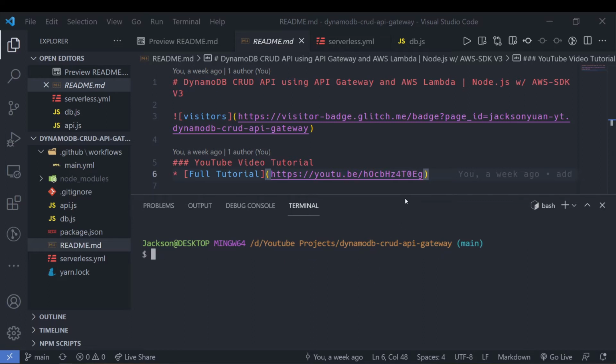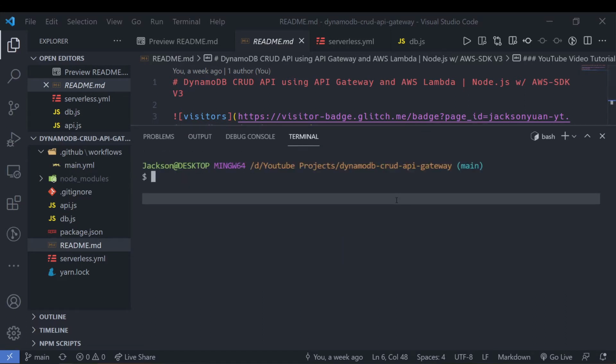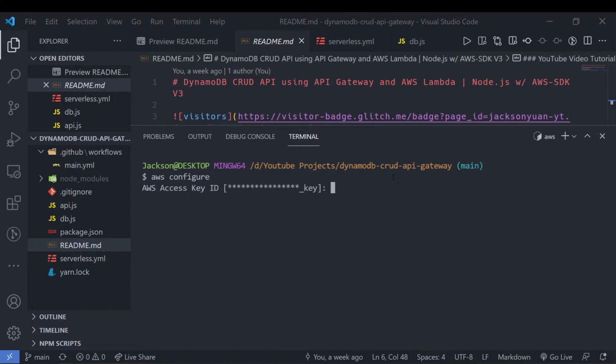Once that is done, we can actually begin using the AWS CLI in this step. I'm just going to run through it quickly, and then I'll explain why it's optional. Once you have installed the AWS CLI, according to the documentation page for AWS, you can just type in aws to activate the CLI and call the configure command, and we'll just let that run. This will essentially prompt us to set an AWS access key ID. And obviously, we will not be using an actual AWS access key ID in here. We'll just set any string whatsoever. I'm just going to call this access_key ID. You can name it 1, 2, 3, 4, whatever you want.